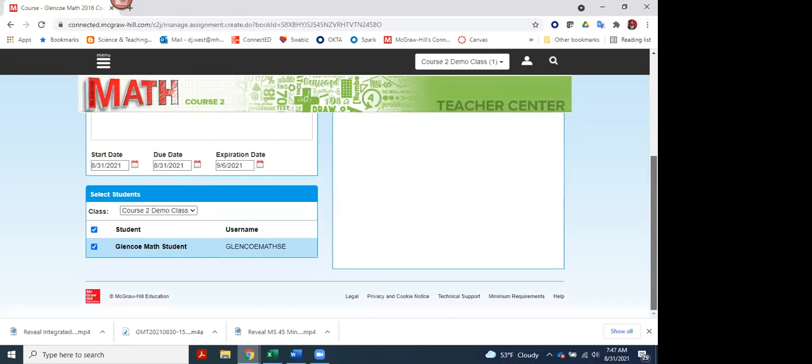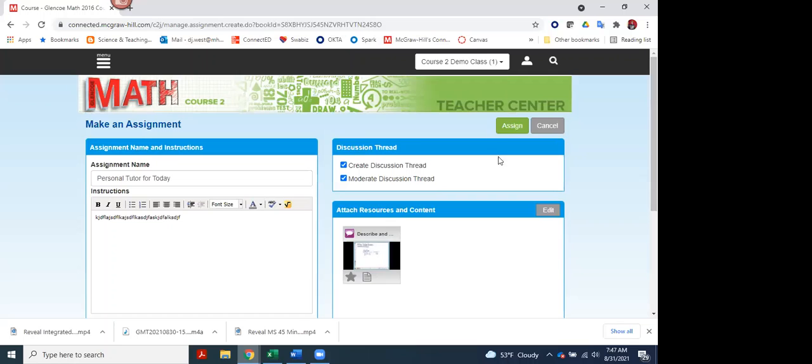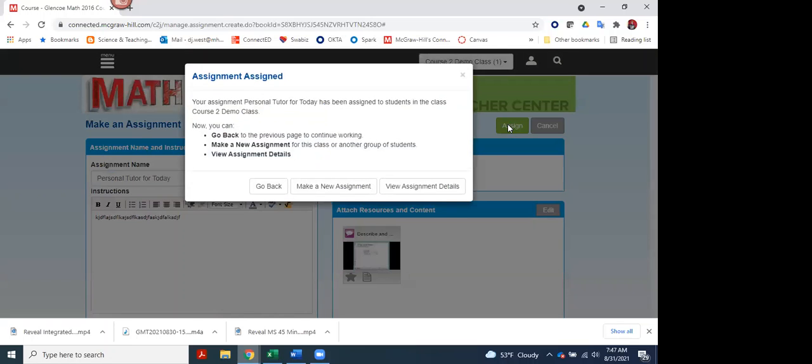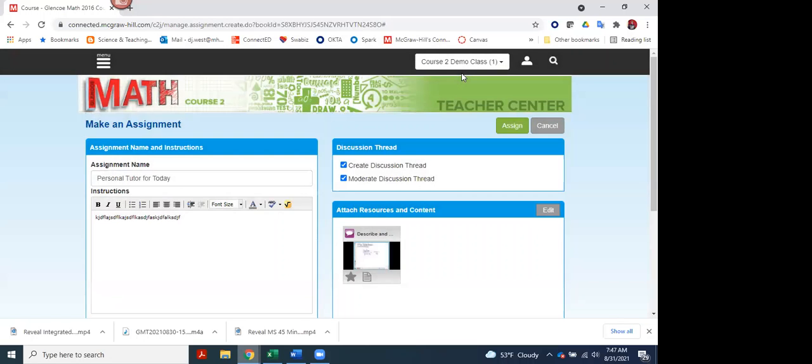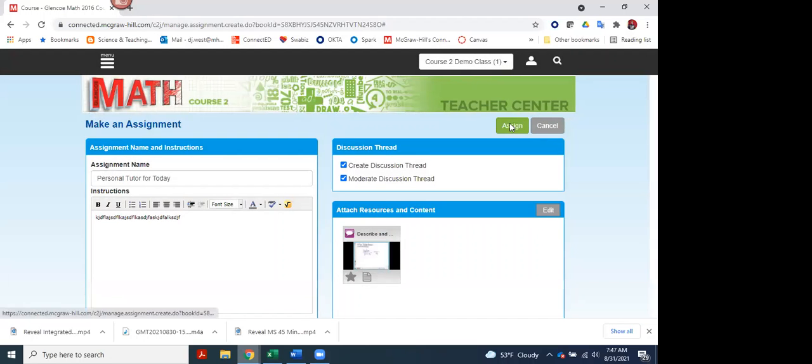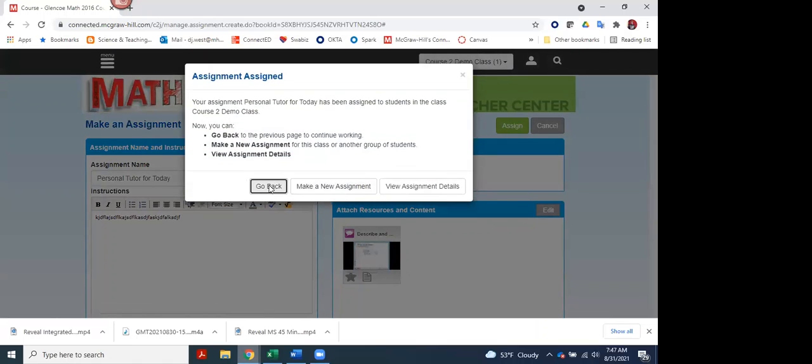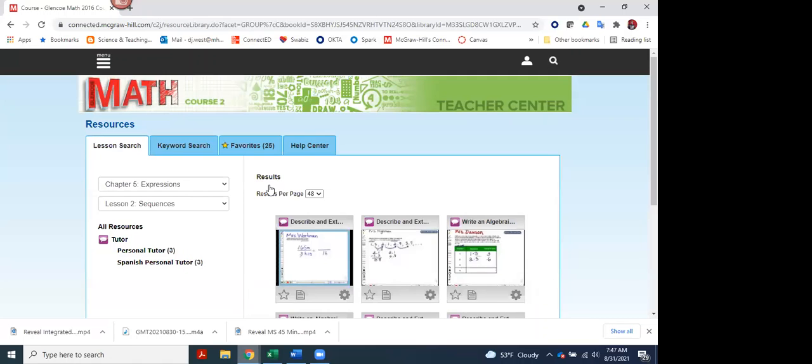And when I get done with all that and look at it, I go back up to the top and I say assign. Okay. And what that's done then is, click assign and let's go back. There we go. So I'm back in my resources now. But any resource can be assigned out by clicking that wheel and then clicking assign.